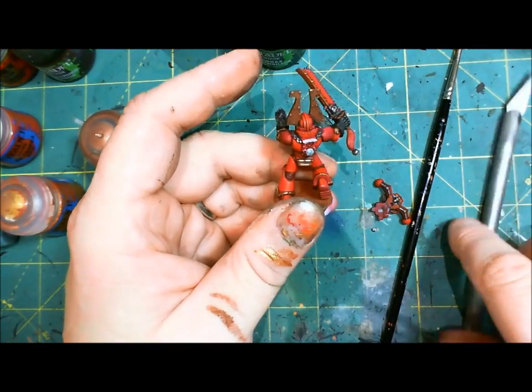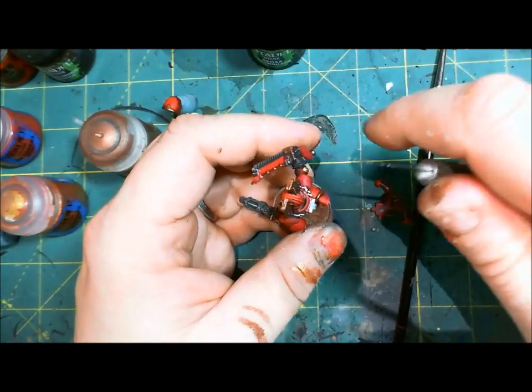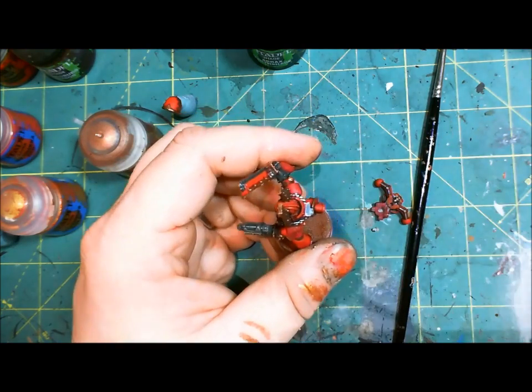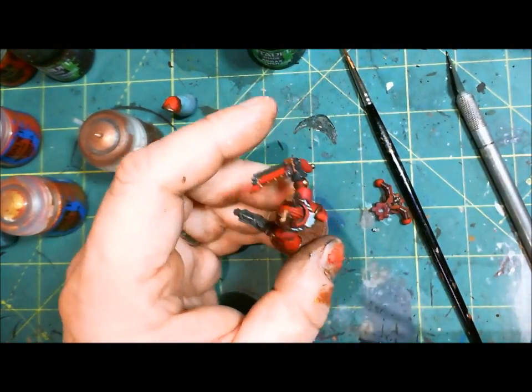Alright, okay, so that is essentially how clean I want it to be. Anywhere the plastic's going to touch and I want the glue to hold, I need to remove the paint, and that's what I just did.